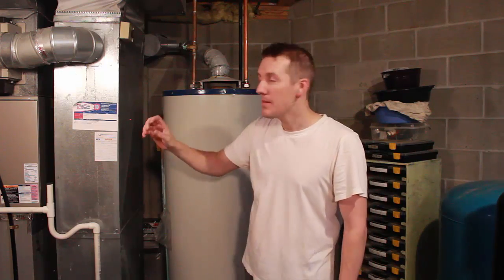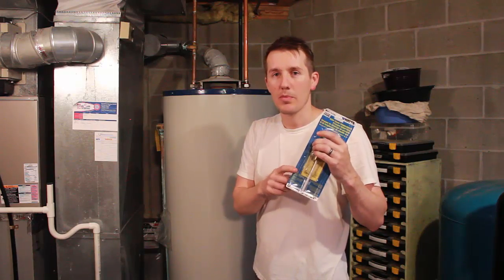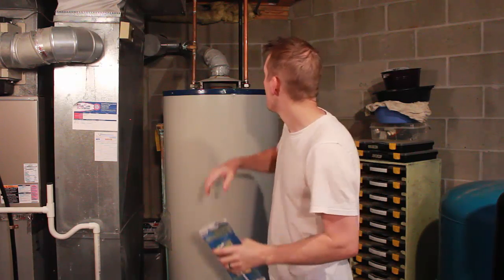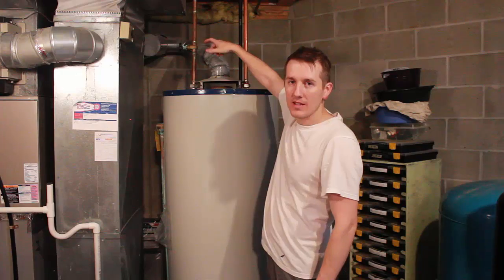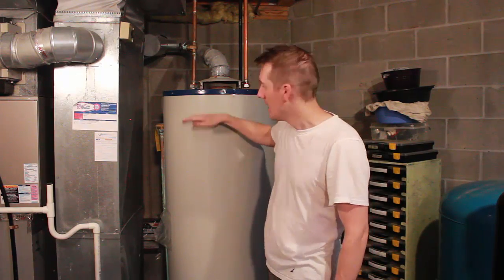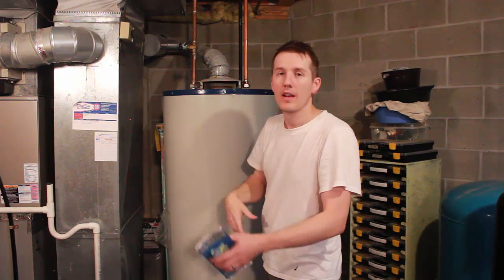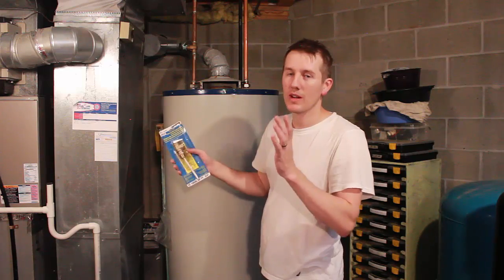Like I said, when I first tested it, it didn't even open. It was so corroded. So I know there's corrosion on that rubber gasket. But just keep messing with it and it'll seat. And like I said, it's not the end of the world if you have to replace it. Just find which size you need. Turn off the water to the tank. Turn the gas to pilot. Drain the water down to about here. You can unscrew that, put Teflon tape on the new one, screw it in. It's not the end of the world if you have to replace it.